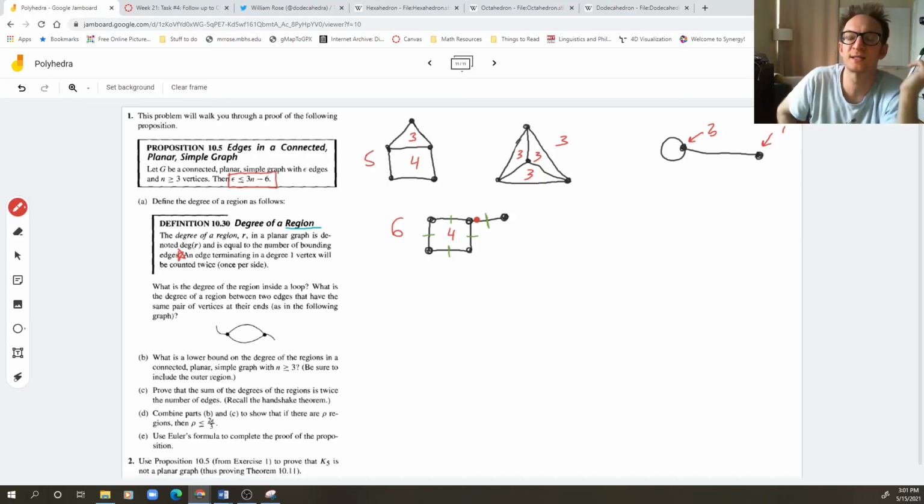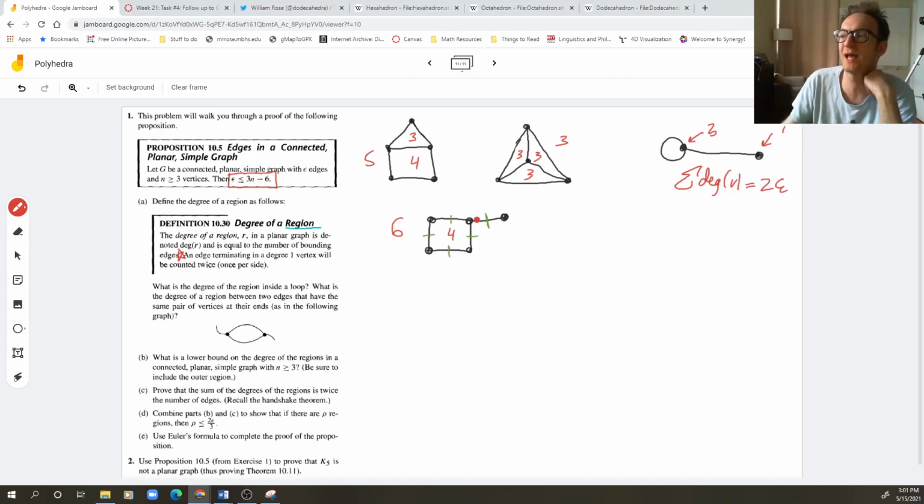Why? Because we want the degree of this, even though maybe at first this struck you as strange because, in fact, there are only 2 edges incident with this vertex. But we need to count a loop twice because we want it to be the case that the sums of the degrees of all the vertices is equal to twice the number of edges. And here there are just 2 edges.